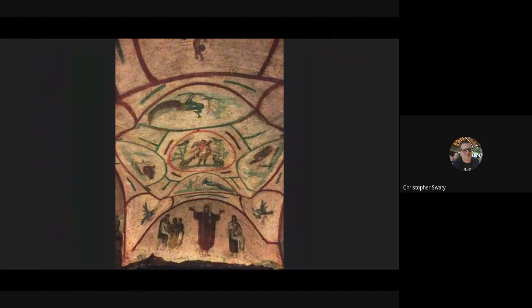This ceiling fresco shows Jesus as the good shepherd. They used Apollo, as he was shown a lot of the time with the lamb, as a way of showing Jesus, because it was symbolic. Apollo always had his sheep, and it showed that Jesus was a protector of the sheep, leader of the flock. And they really used that to show, so if somebody looked at it, they'd say, oh, that's Apollo. They wouldn't say, ooh, you're painting pictures of Jesus.